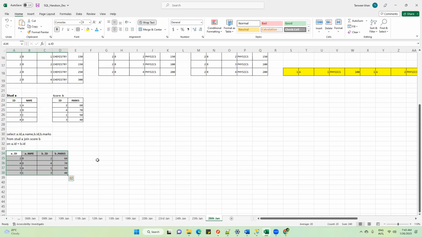Now, suppose in this school or college whose database we are looking at, those who have scored less than 50 are the failed students. Suppose they have 50 as the passing mark.